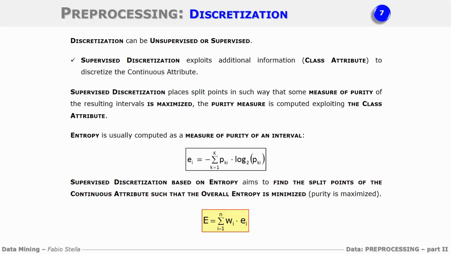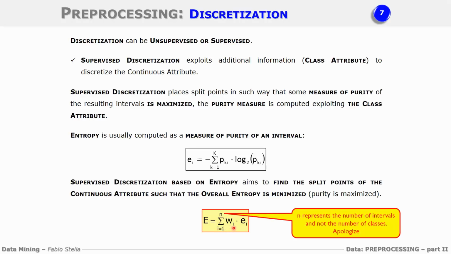In particular, supervised discretization based on entropy aims to maximize the following quantity, capital E, which is defined to be the summation ranging from 1 to K, the number of intervals, of the product of Wi times Ei, the corresponding entropy value.